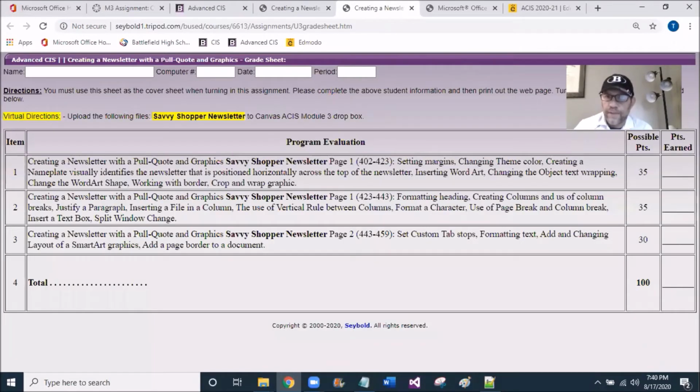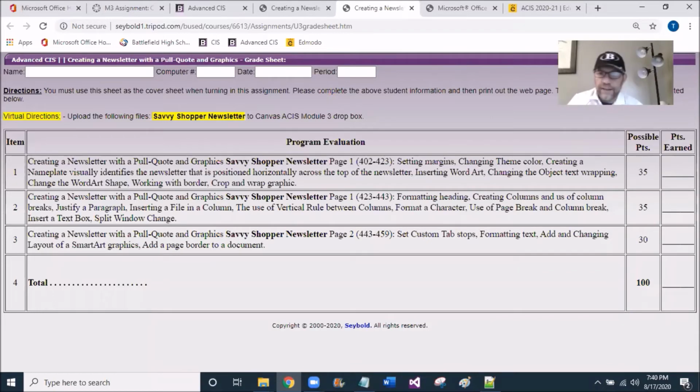So there's a lot of tasks and little tiny different tweaks you have to do to an object to move it. Word wrap. All right, so if I define this rubric grade sheet, it's in thirds. The first one, obviously, is all saying the same thing: the newsletter.